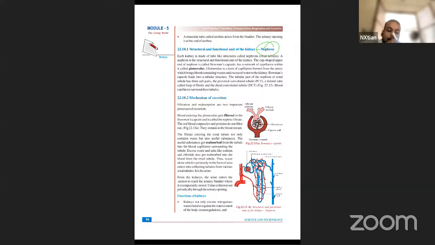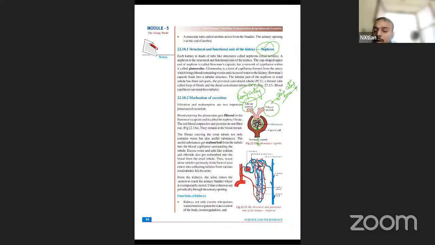Can you see this? Afferent arteriole means the coming artery, and efferent means the going artery. So the blood coming in is like the filtrate: here the nitrogenous waste will be filtered out and the rest will pass through. This will become pure blood, and this is the impure blood which is going to be filtered. Understood? No.